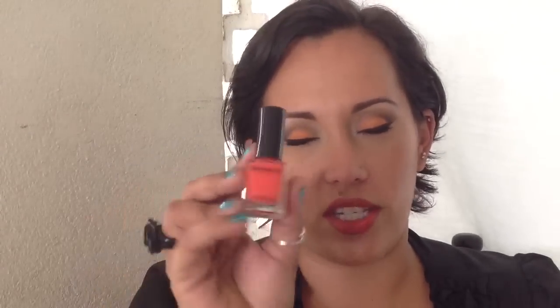She got this from TJ Maxx. This is by Bariel Shades and this is in the color Gotta Have Fate. And it is a gorgeous coral-y, orange, tangerine sort of color. I'm really into these colors all of a sudden. I wear black all the time — in case you couldn't tell — and suddenly I'm into orange. It's very strange for me.